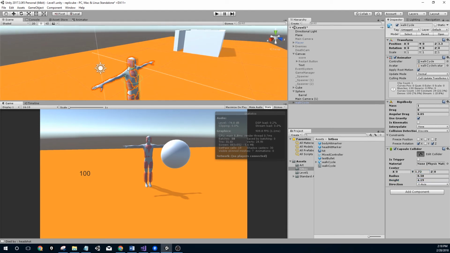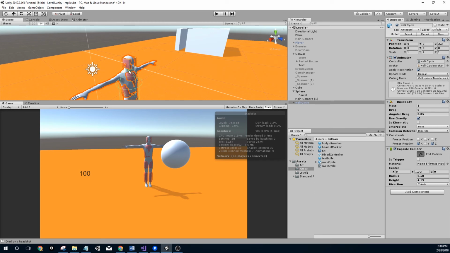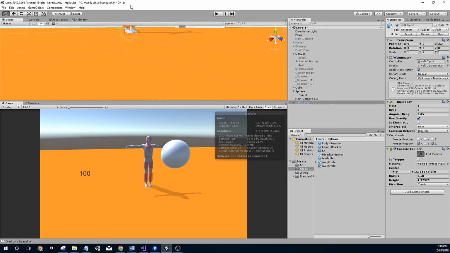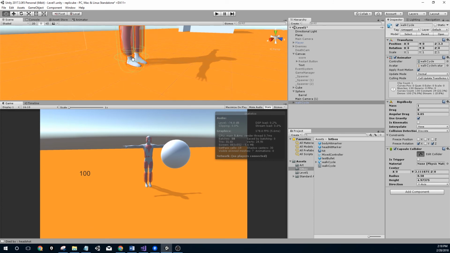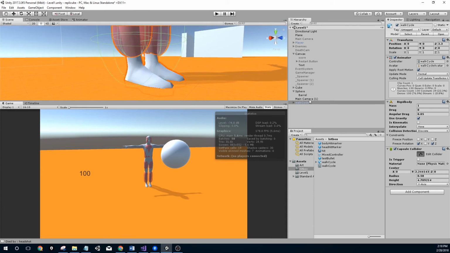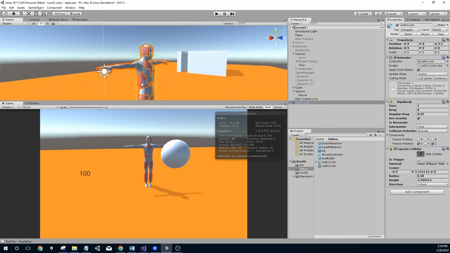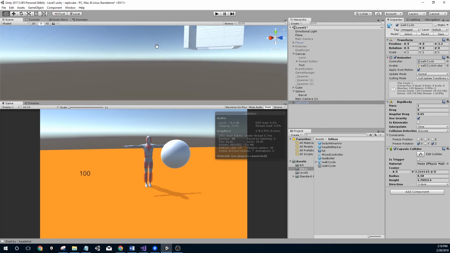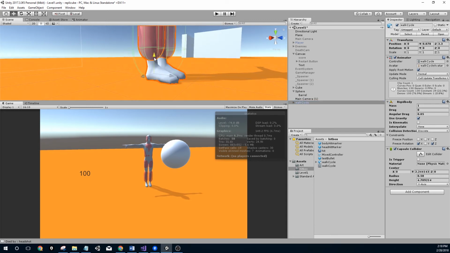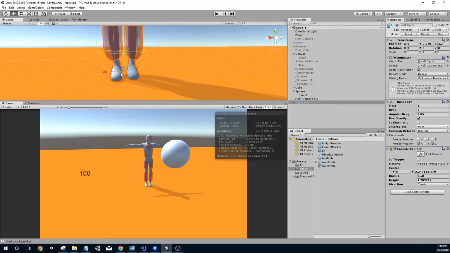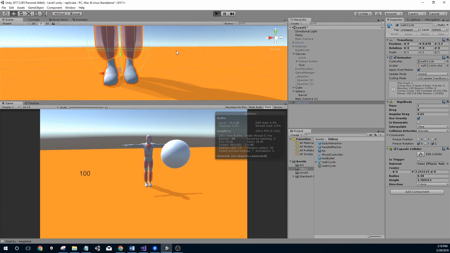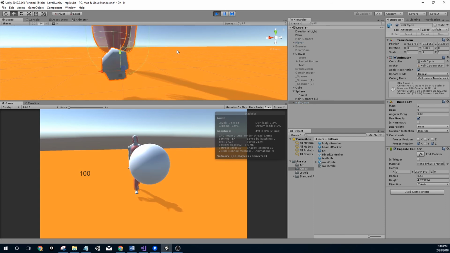Actually, I'll just edit so it just gets the whole character up there, and let me bring this guy up a bit. Alright, so that's pretty good collider. Let's play it. He still stands. But we noticed something.